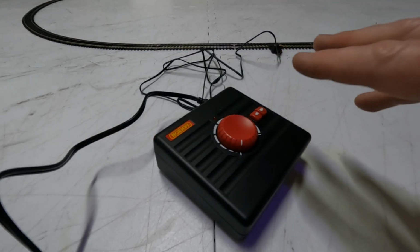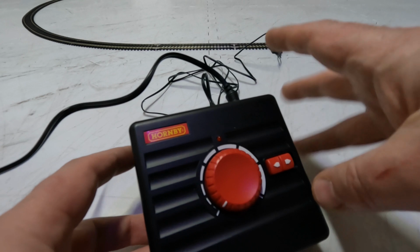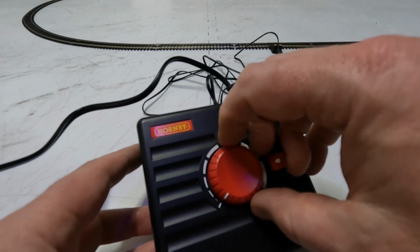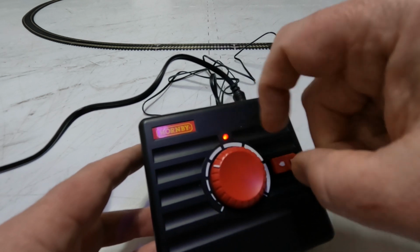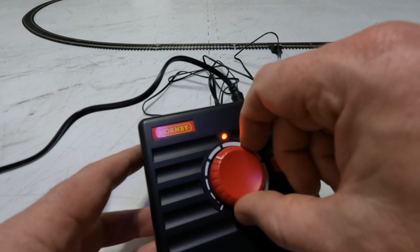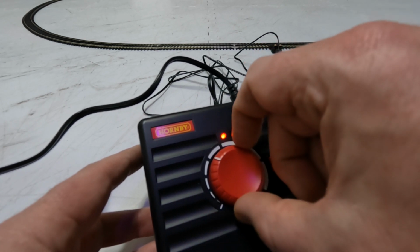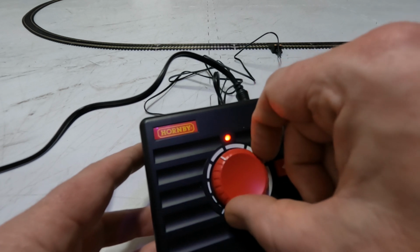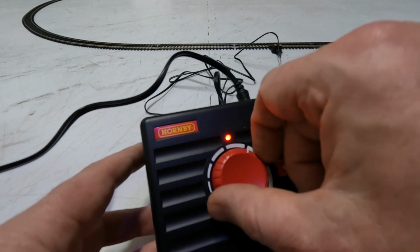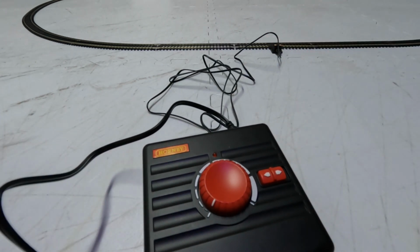All right, so we've got the thing plugged in. And so what you're gonna do is you're gonna watch this LED right here, and with nothing else on and with the power on to the controller, you're gonna smooth this up until you see the power LED come on. And then as you move it higher, it should get brighter. So as you move it down further, it'll get dimmer and go off. And then as you move it higher, it'll get brighter. This just tells you that the power controller is most likely working the way you expect.